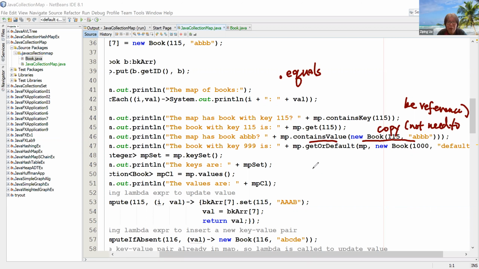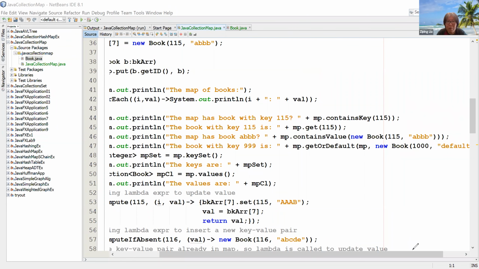And we can also see this getOrDefault, etc. I want to see if it has this item. If it does not, then it will just use this. And we can take a look at the running result.